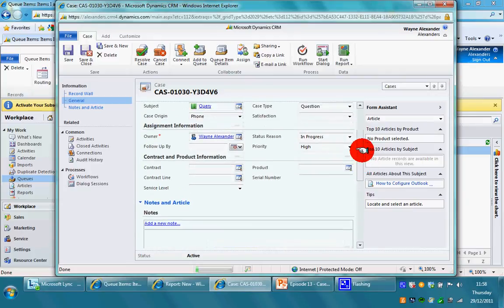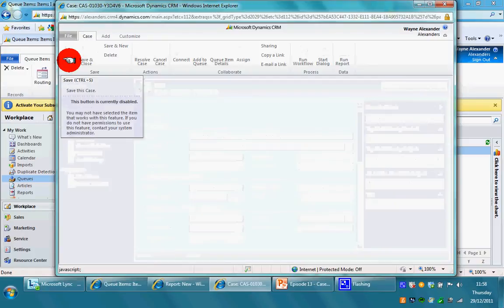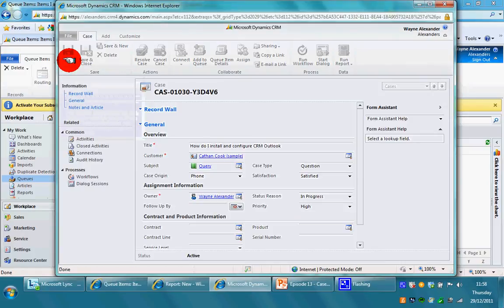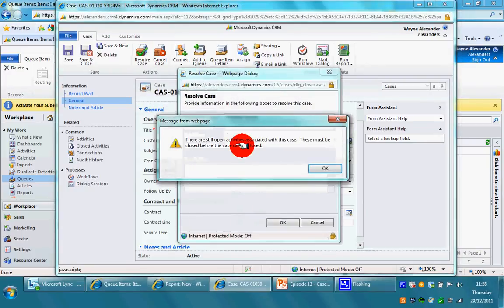Normal scenario, the customer would respond to us and say whether they're happy or not with this resolution. Let's go on the pretense that they are happy with this resolution. So I'm going to put in a satisfaction here of satisfied. I'm going to go ahead and save again. And then the final step is I'm going to go ahead and resolve the case. The case is going to be closed now. I'm going to click on resolve.